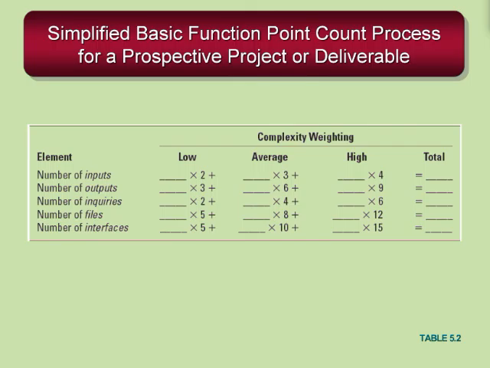This function point process is very specific for the software industry, but I think it's worth taking a look at. When writing software code, programmers know lots about what the code they're going to write before they even write it. They usually spec out how many inputs we're going to have, how many outputs we're going to have for a particular piece of coding, how many inquiries, how many files, how many interfaces. So given that information, and given some information about how many hours it takes to program, if the complexity was low, average, or high, that's what you're seeing those numbers there, we can come up with an estimate for how much this particular software project is going to cost. So let's take a look at the next screen.